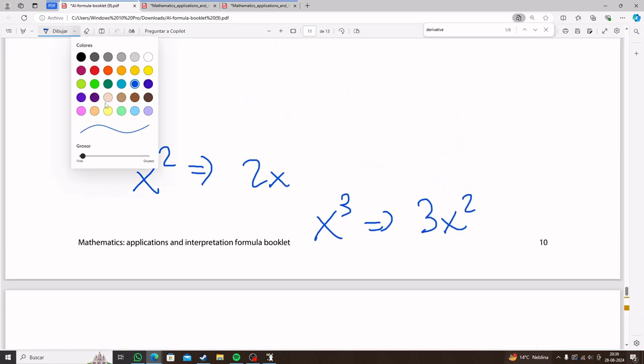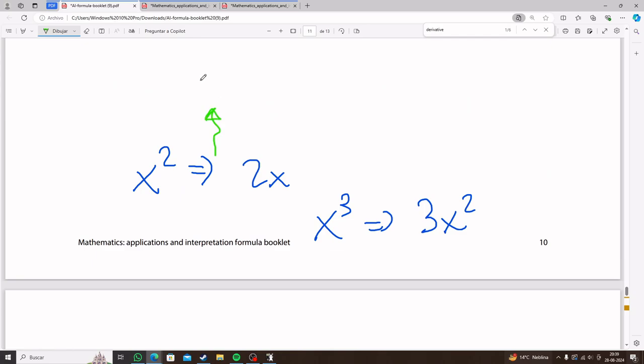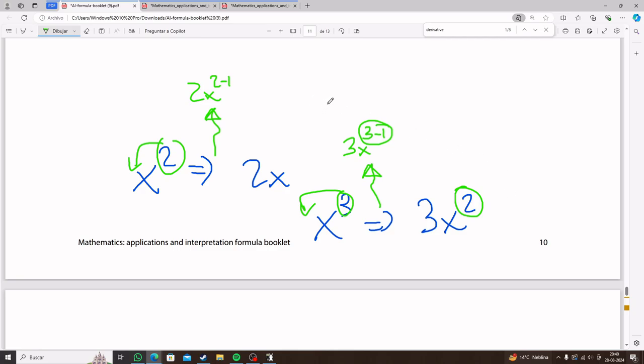So for example, the in-between step that's happening here is that you end up with, well, this is going to go in front. It's going to be 2x. And on the exponent, you do 2 minus 1. And so 2 minus 1 means you end up with a 1 on the exponent. ¿Dale? The in-between step over here is that this 3 goes down in front multiplying. So you end up with 3x to the power of 3 minus 1. 3 minus 1 is 2. There you go. All right, that's the in-between step. It's all that's really happening. It's two things. The exponent multiplies in front, and the exponent gets a -1.